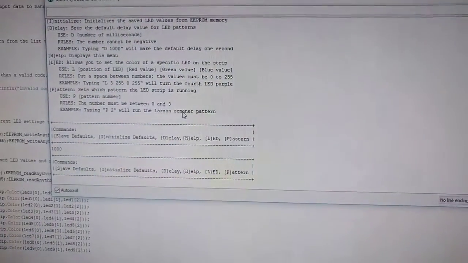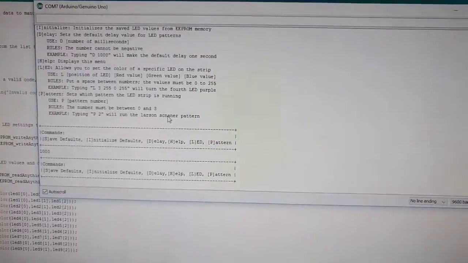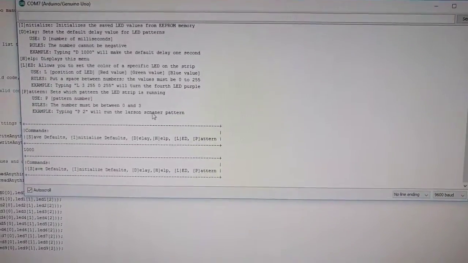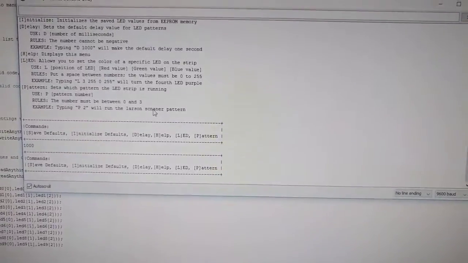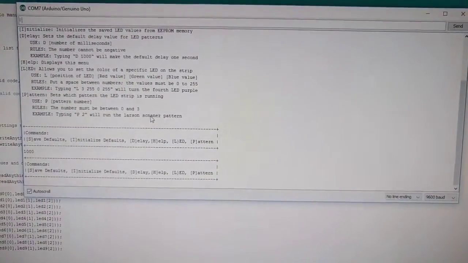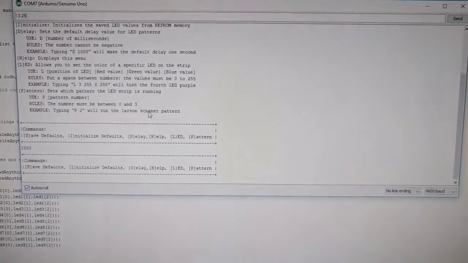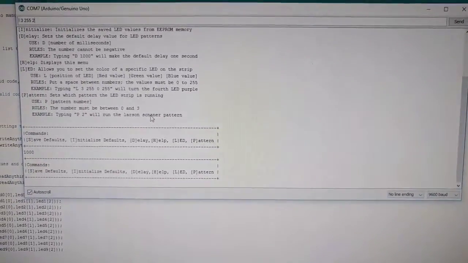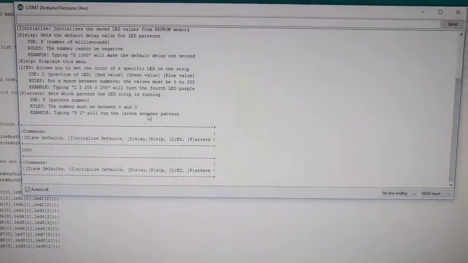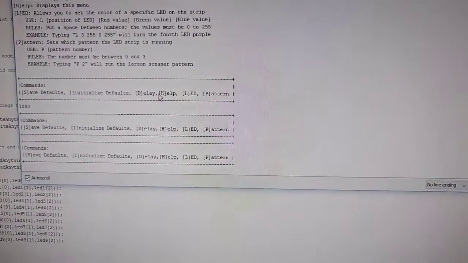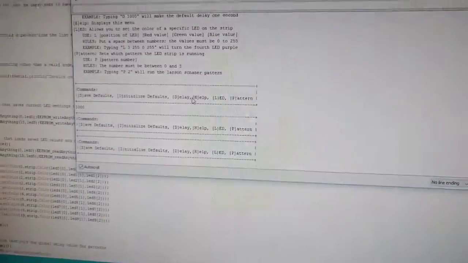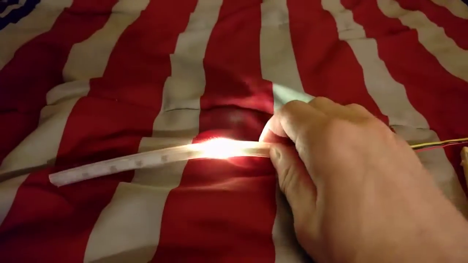But if we go to the next command, that is LED, which lets us set a specific LED to a color, like, let's use the example L3 255 255 0. I think it was different in the example, it says 255 0 255, but I'm just going to make it yellow instead. So now you can see that it's a little difficult to see because that's quite bright, but that is LED 0, 1, 2, 3 on the LED strip, and it is yellow.